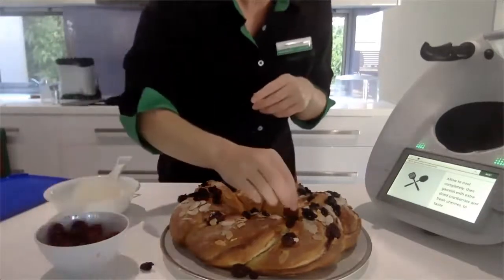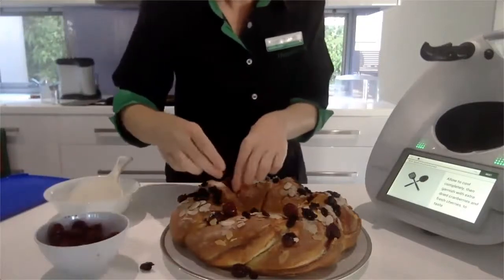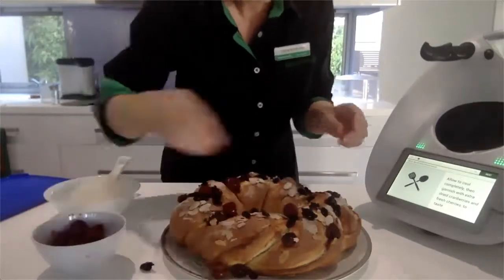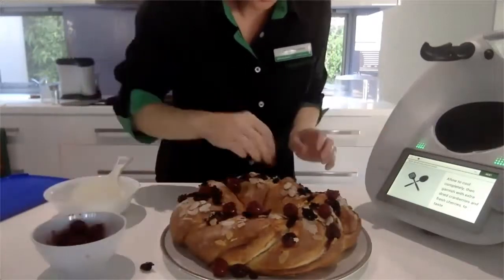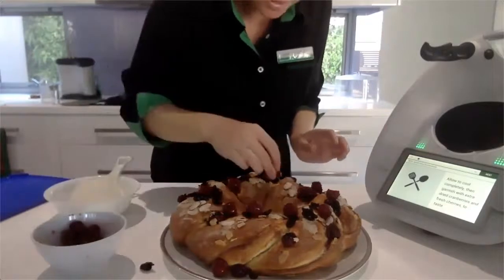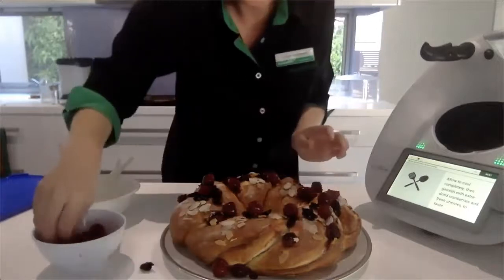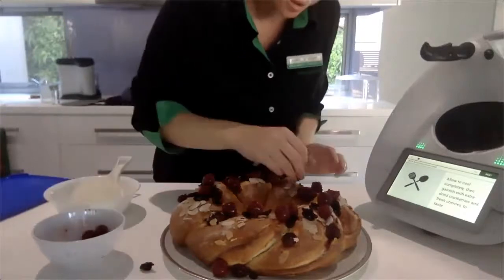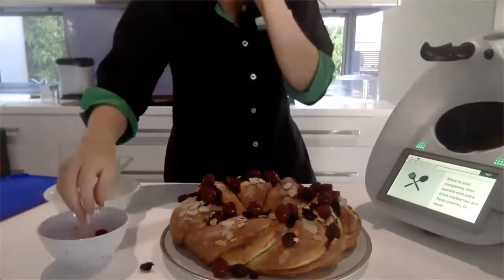And the extra cherries. So here is where we've got the mixture of the baked cherries and then some of the fresh cherries. If you had real fresh cherries, here's where they would look particularly pretty. Just kind of putting them around. Even if they fall off, they're still going to look pretty on the plate, so don't worry about that. Yeah, it's looking very, very festive. And you could always have some extra so that once you cut it up, you could put extra on each person's serving, whatever works. But I think it's really looking beautiful and it smells so good. Yeah, really, really happy with that.